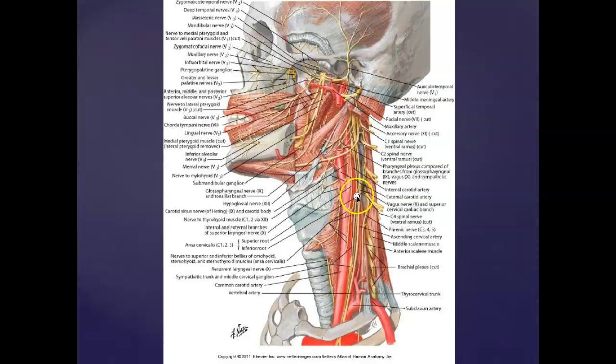But here it comes down, the vagus is going to come down. It's going to send a loop around here. It's going to loop around the arch of the aorta on the left, and it's going to loop around the subclavian artery on the right, and it's going to come right next to the trachea and then innervate the rest. Here's that recurrent or the inferior laryngeal, which is going to innervate the rest of those laryngeal muscles that we just talked about. Okay, now let's switch gears.